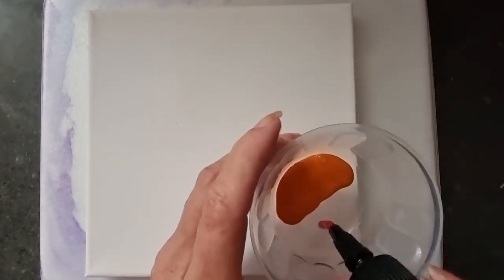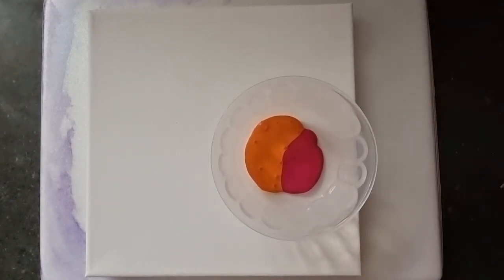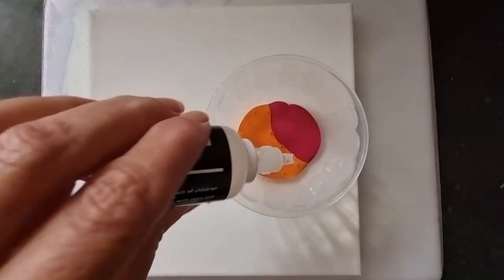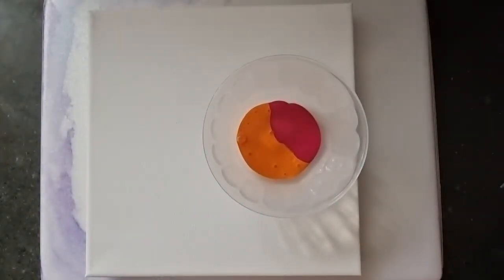So I'm actually going to do it like that, if that makes sense. And then when I've got that, actually, no, I won't, because I don't want to have too much in there. And then I'm going to add two drops. And then I'll go on to my next colours.